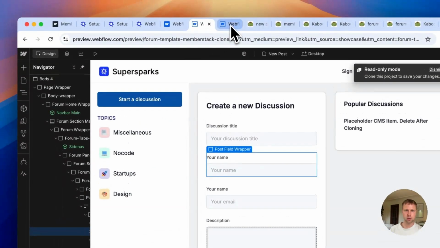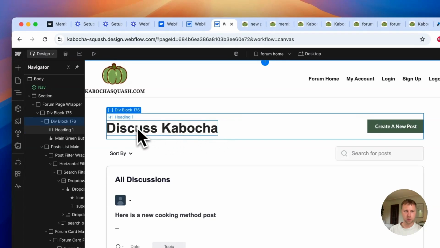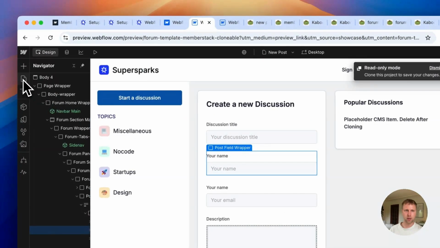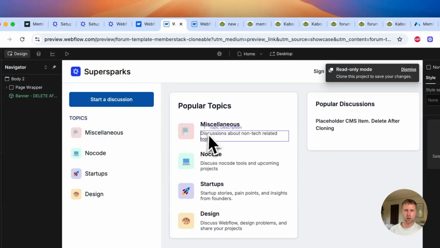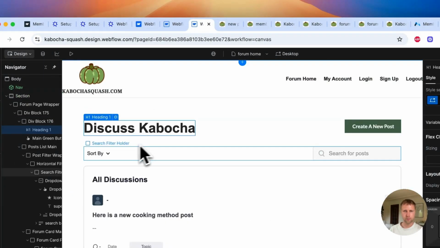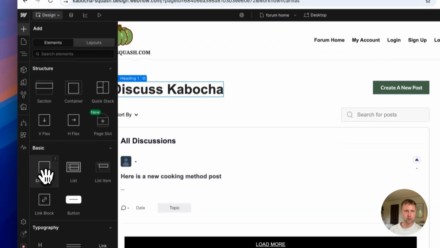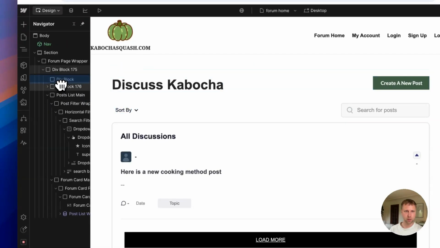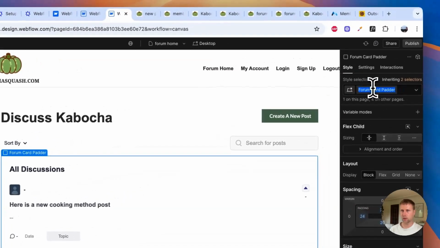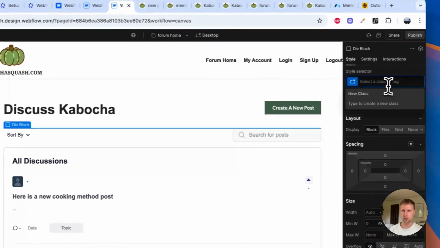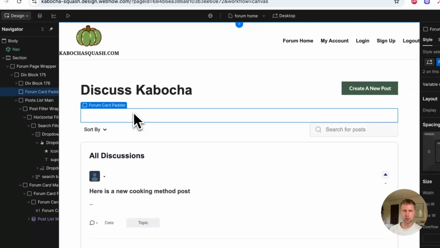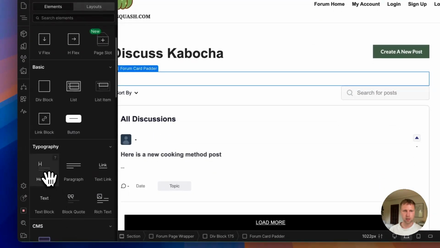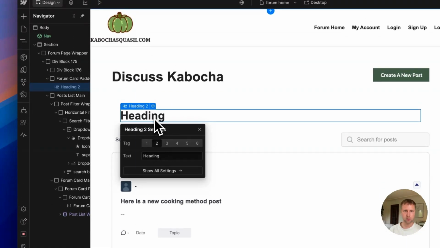So I'll quickly show you how you could add an area like the one we see on the homepage where users can navigate to the topics pages. I'll create a new div block, and then I'll try to give it this same styling here to keep things consistent. Then I can also add in an H2.